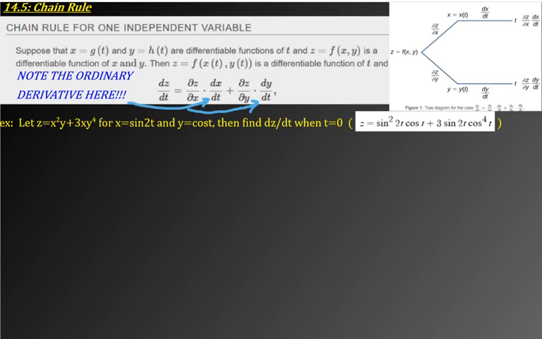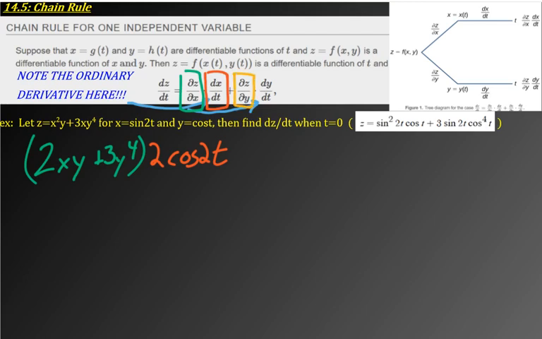So the idea with how we would use this trick is we can just follow this, okay? And we can do z with respect to x first. So maybe I'm going to group this. This part I'll do in green. So z with respect to x would be 2xy plus 3y to the fourth, right? And then I have to multiply by the ordinary derivative of x with respect to t. So that would just literally be 2 cosine 2t.